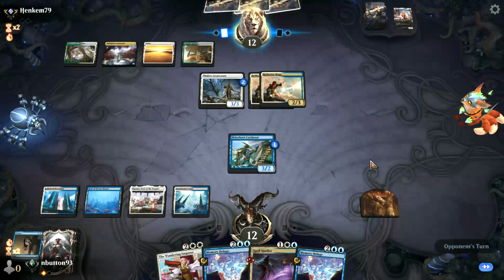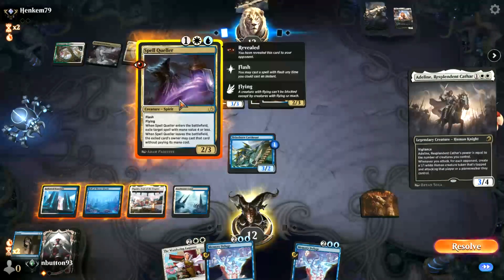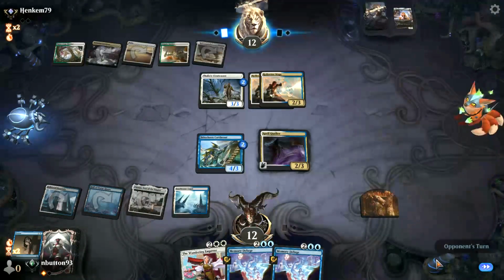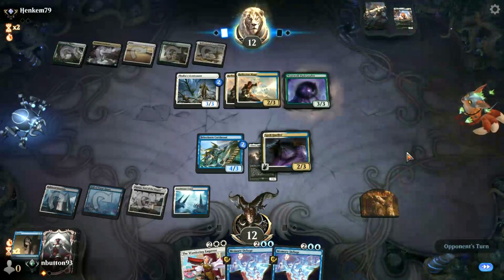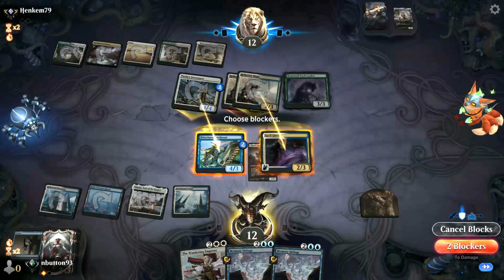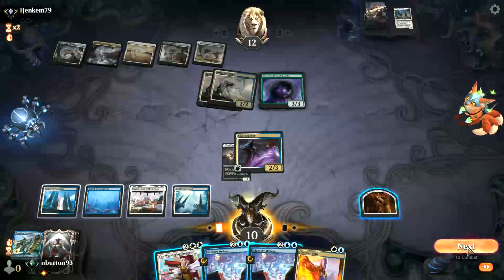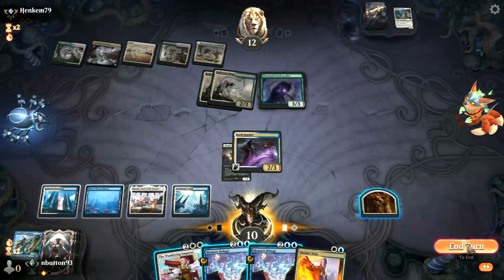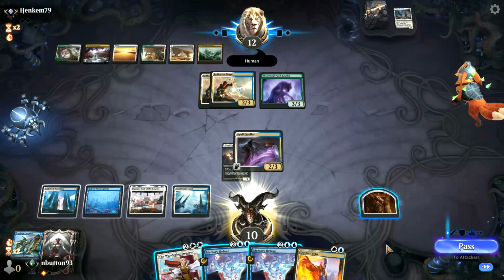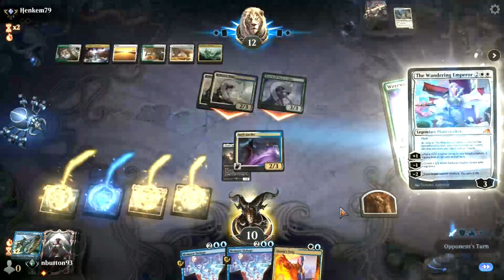So that was a bit of a blowout for us there, but I think we've held our own reasonably well. We'll Spell Quell that. The advantage of stuff happening at instant speed is that the Reflector Mage clause that stops you playing things is not as powerful as it perhaps could be. Okay, that's good. Just a land, so they will draw a card here, but we will Wandering Emperor away their pack leader.